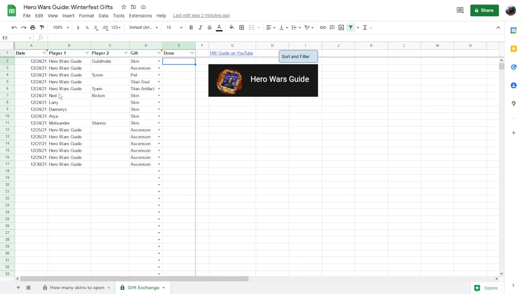Then, I filled it out starting for day 1. A couple other people came in here. They're all from Game of Thrones. They put in some things that they wanted to exchange here. Daenerys probably should have filled in Larry's exchange here, but, people aren't perfect. And then I came back in and said, you know what, I want to exchange Ascension gifts every day.